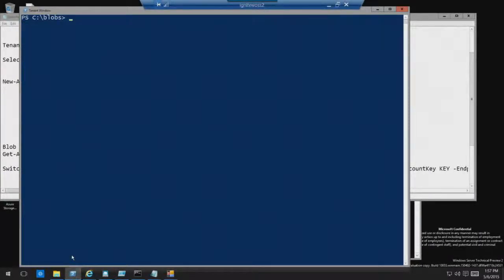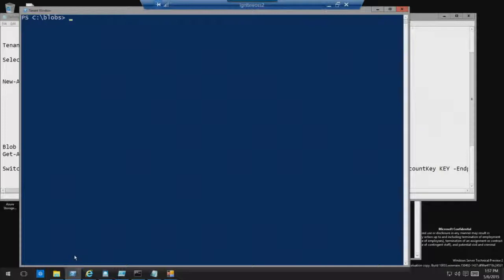Let's start with a clean slate. So what I have done in this PowerShell session is I have pre-configured some of the environment here. Basically, I added my Azure account. It is the same Add-AzureAccount that you use in Azure. You also use it here.